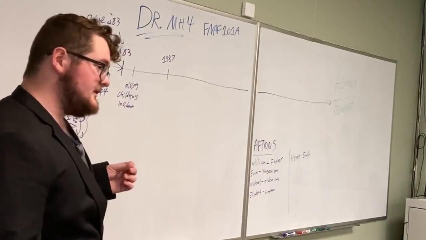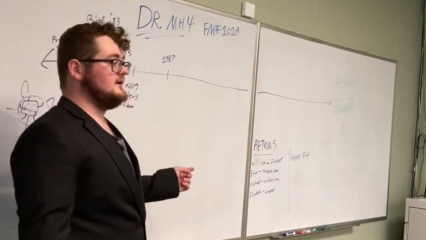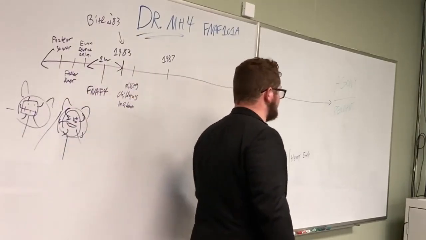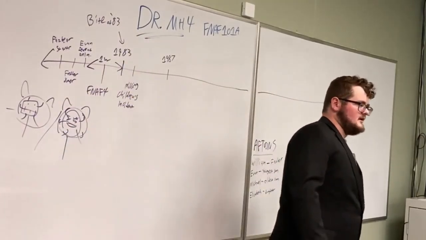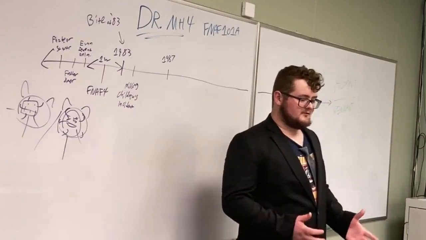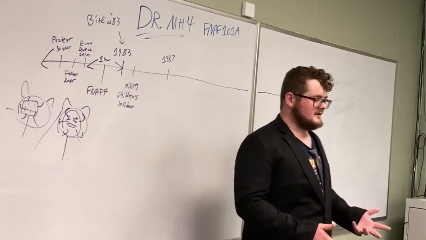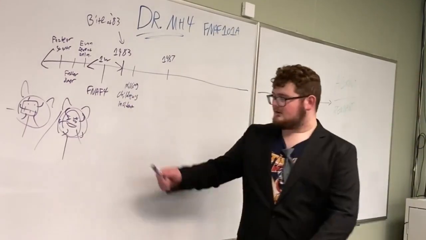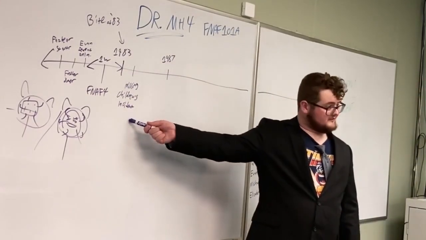And because he figured this out, he wanted to know how did this happen? How can this be reversed or recreated or something? And so, William Afton commits the missing children's incident.